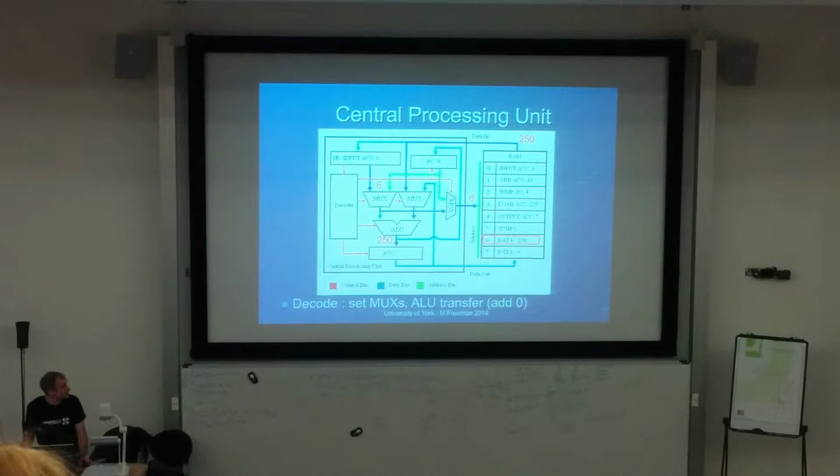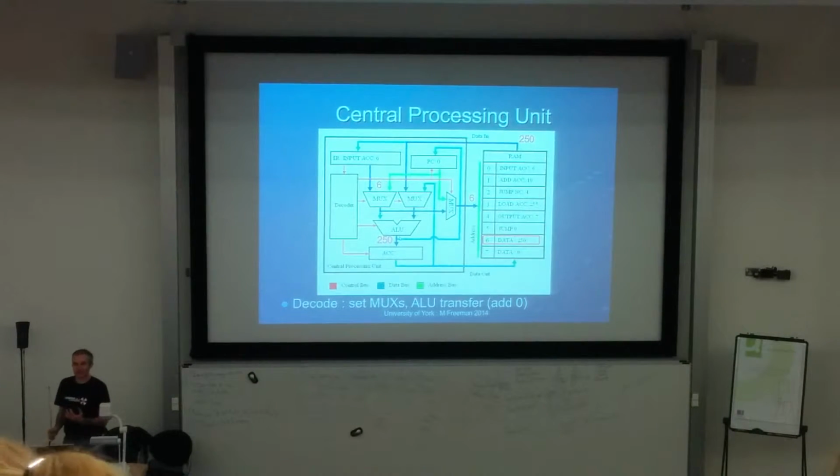Whatever's stored at memory location 6 is now put onto the data bus from the memory, comes along, and obviously it won't go into the instruction register, it's data. So again, the machine needs to route it through these multiplexers here, through the ALU, that's sitting on the input of my memory, which is my general purpose register, the accumulator. So that's what the decode phase does.